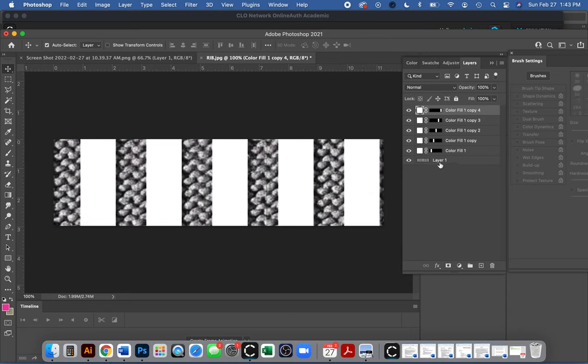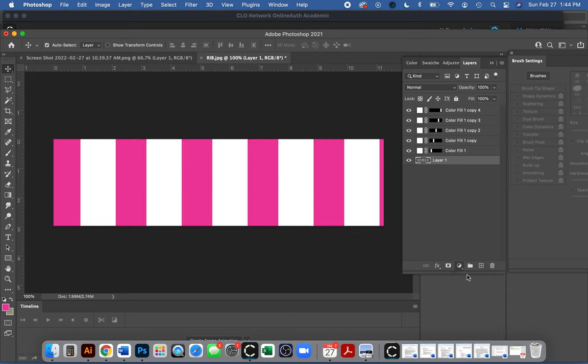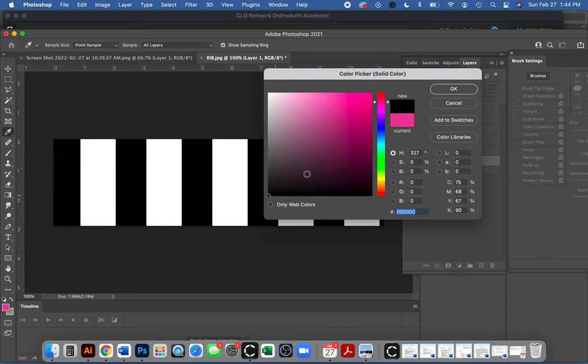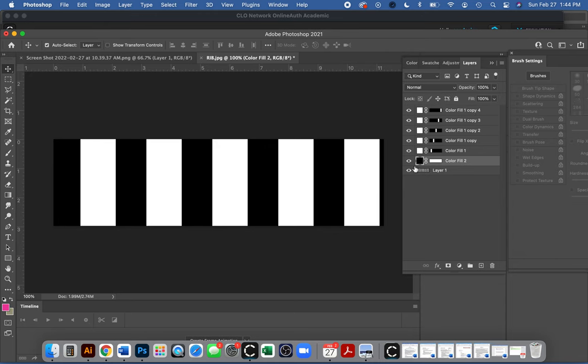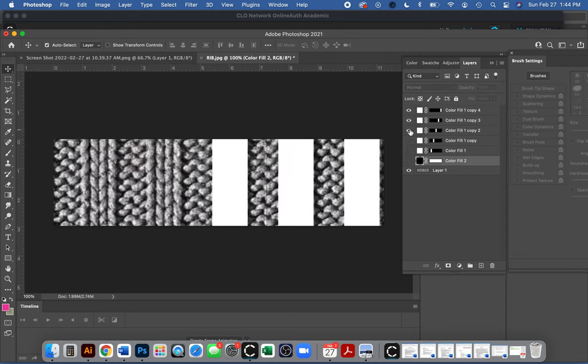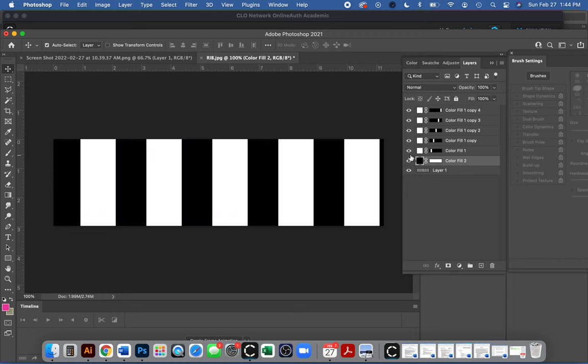Okay, so now I'm gonna go ahead and select layer one, back and selecting that layer. And what I want is for the rest to all be black, right? So I'm basically gonna make a new layer underneath all of my white ones and make it black. So again, I can use this tool again, but you'll notice when I did the white, I selected a little rectangle. This time nothing is selected. So everything should turn black on this layer. So I'm gonna click that guy, I'll do solid color. And I'm gonna choose black. Okay, so now we have a full layer that's black. My original layer is still there. I definitely don't need my original layer at this point because I'm trying to make a displacement map, which is just a black and white image.